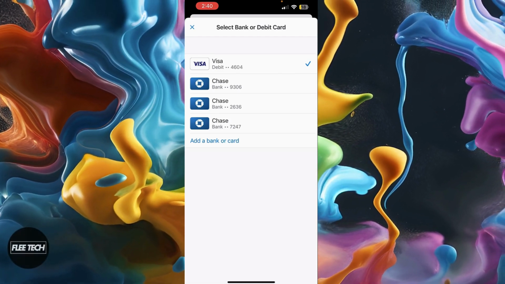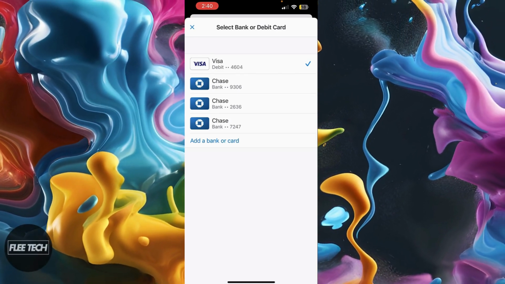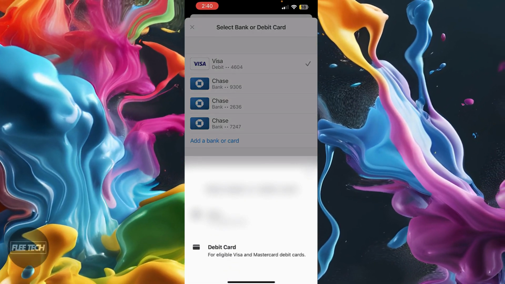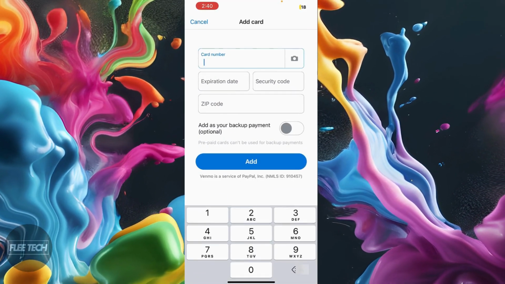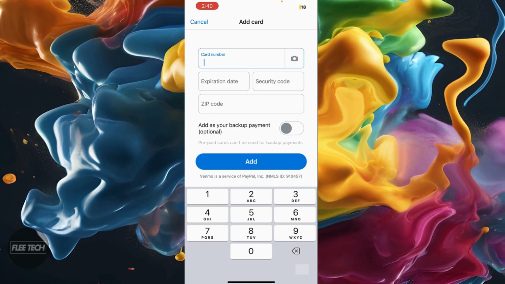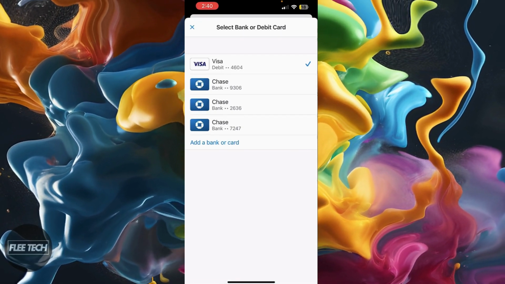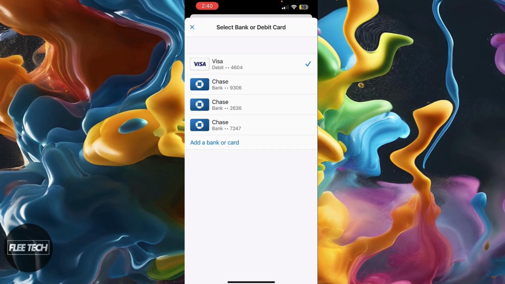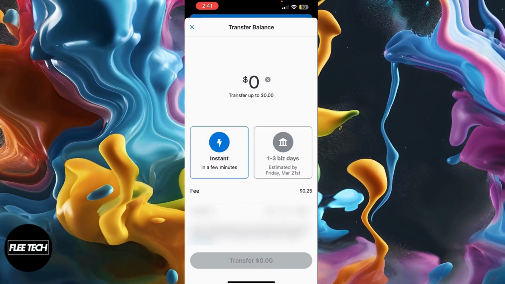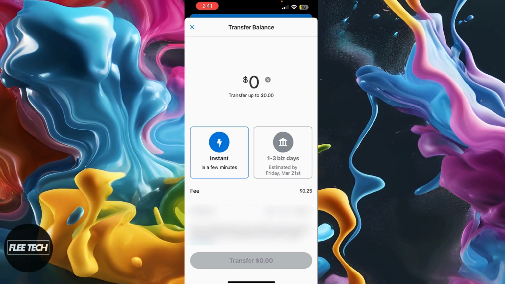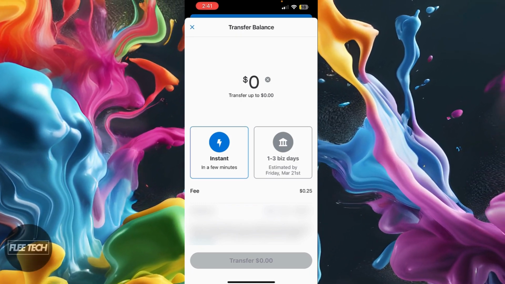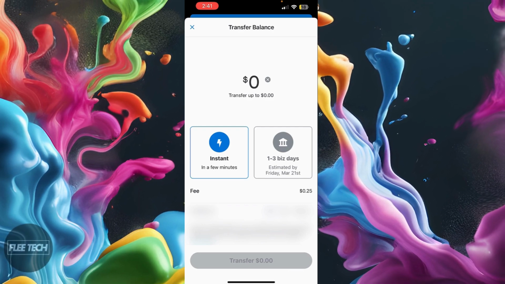So go into Cash App, you get the card, you come in here, and then you click add bank or card. All right, now you click debit card, and then you put in your Cash App card details. Once that's put in, you click add, and then you come back here, you'll see your Cash App card and see your selection, and you click on that card, and then you'll have to pay your fee and transfer, and then the money will be in your account within a matter of seconds, instantly, and you have to pay, like I said, that little fee.